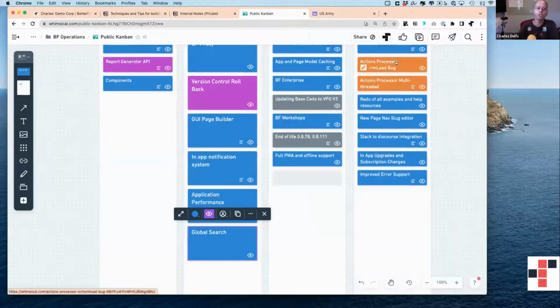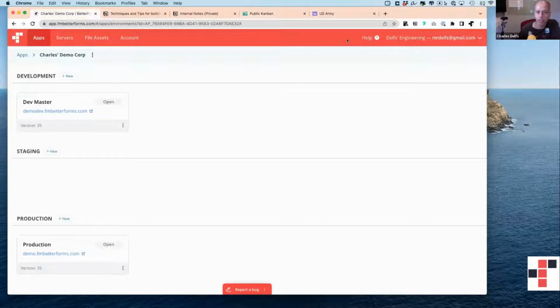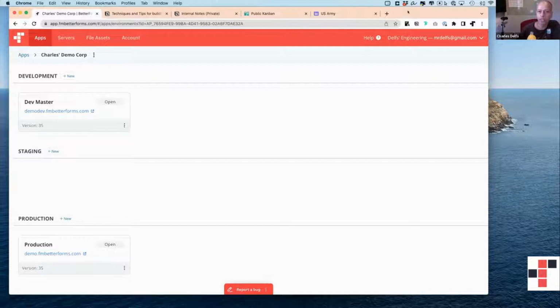Basically, global search is a search that we're going to be adding into BetterForms over the next 3 months. It basically allows you to search anything. You can think of it as more of a Google for your apps. It'll allow us to search for, maybe you have a named action somewhere and you want to get access to that. Maybe you want to know where you referenced a certain hook or a variable, or even changing the wording out on something. So it'll give you a search result of that. Probably the next Friday Live, we'll have some UI to show you on how that works. And then the one after that, we'll have a demo for that.